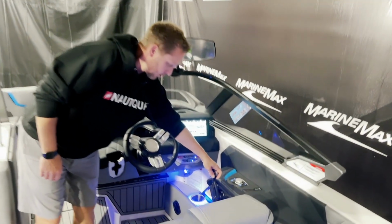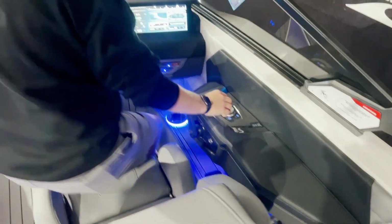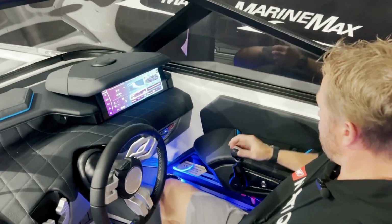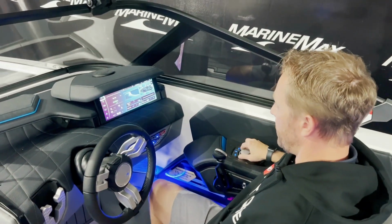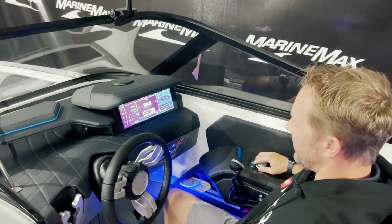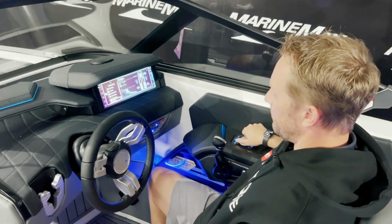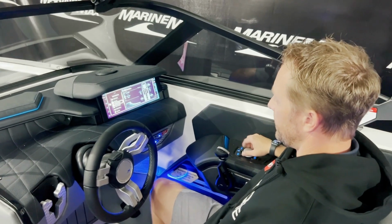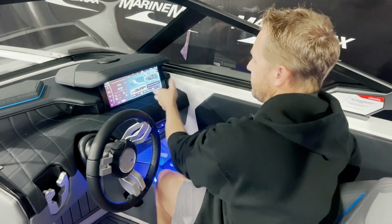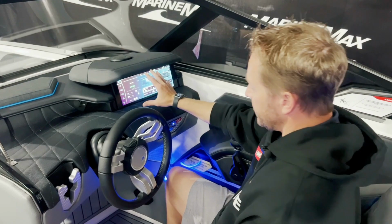Right over here, we've got our throttle, obviously, and then we can adjust the 12.4-inch Link Pin Array system right here next to the throttle. Easy to use. You can move things around, make adjustments as you need. I've got speed control set up. I can make adjustments just by twisting. I can set up all of my wake surfing, wakeboarding just by the press of a couple buttons. I can activate, fill the ballast tanks, and they'll start filling and set your boat up exactly how you want it. So super easy, super intuitive.